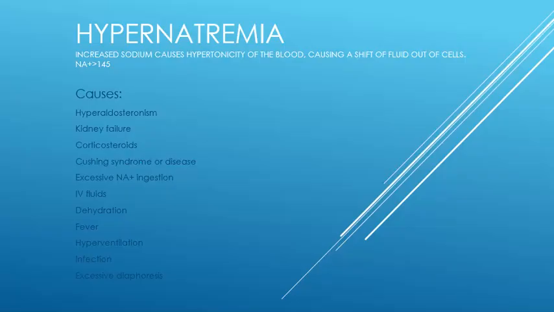I'm not going to read through each of those. Just make sure that you know the main causes. A lot of times you'll see this with your kidney failure, your patients that have chronic renal failure, your patients that have to take steroids, and then also your Cushing disease or Cushing syndrome.